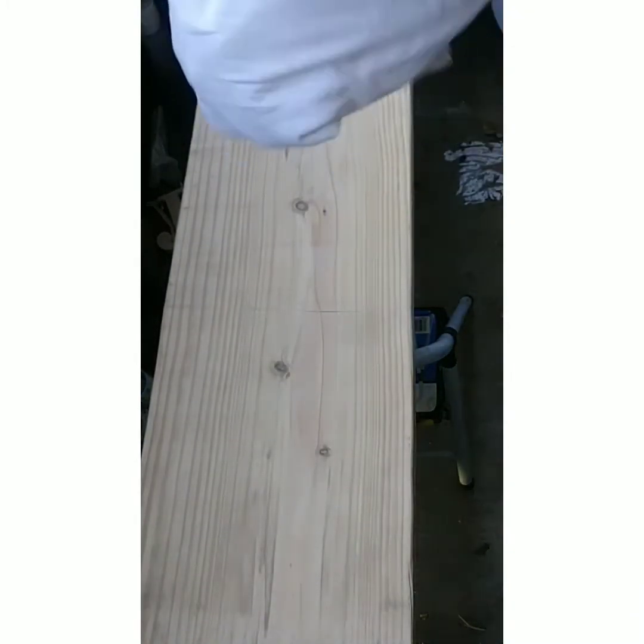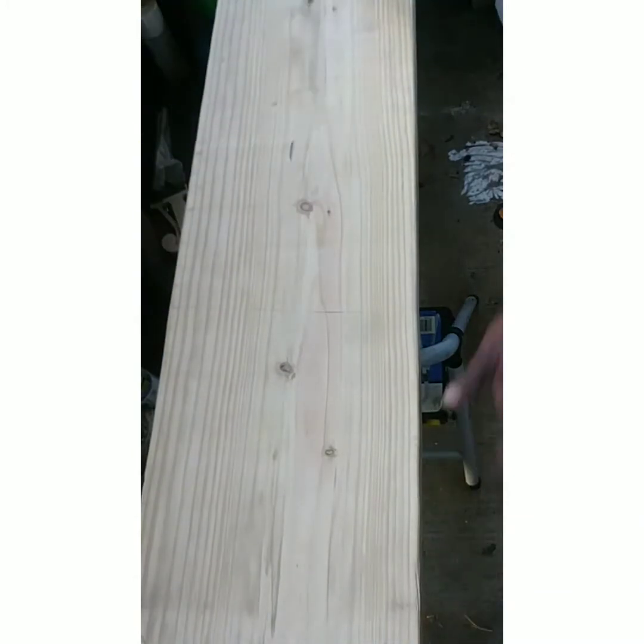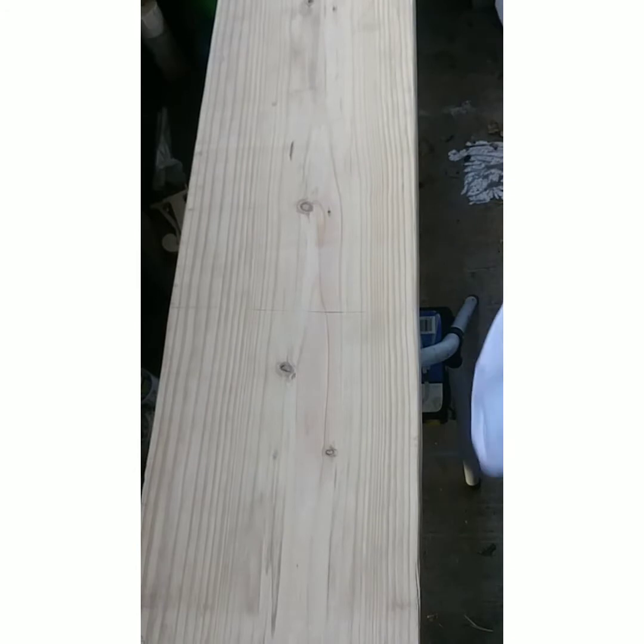And I'm gonna get my piece of rag and just wipe it down. Wipe all that dust off of it. And that's all I'm gonna do to this wood for right now, and then I'm going to put a layer of stain on it.